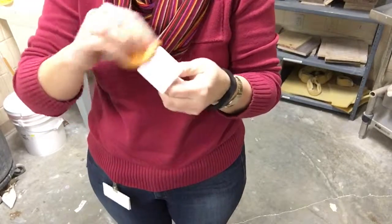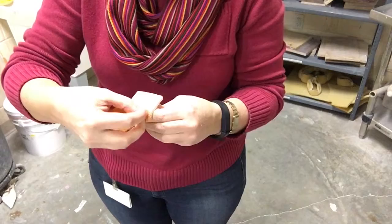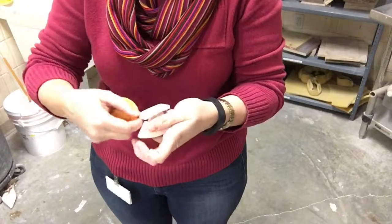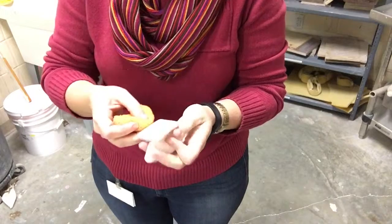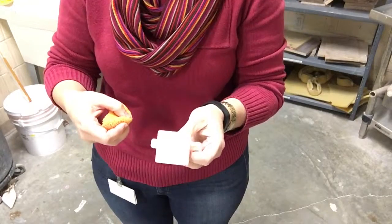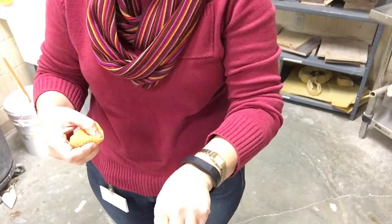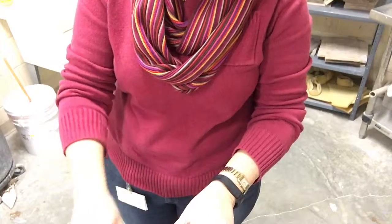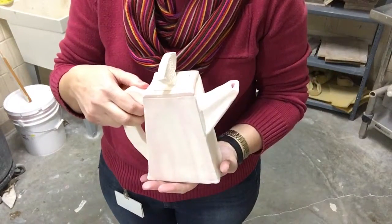Because when these fire, you want to make sure that they fire. And I would actually go in here and just do the 1/4 inch piece around the side. See? So you still have that 1/4 inch border. Like that. So when I put it in here, goes here, so when it fires, it's not going to stick together. Okay, so that's on how to glaze the inside of your teapot.